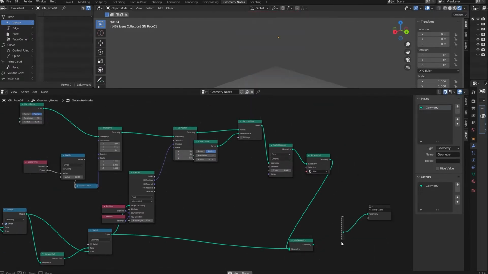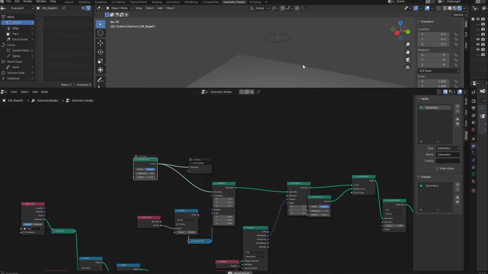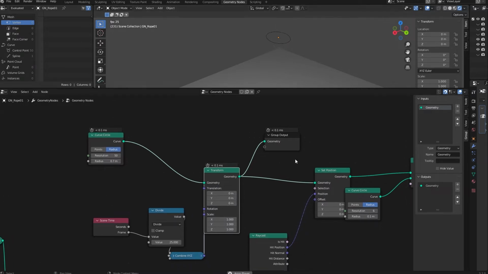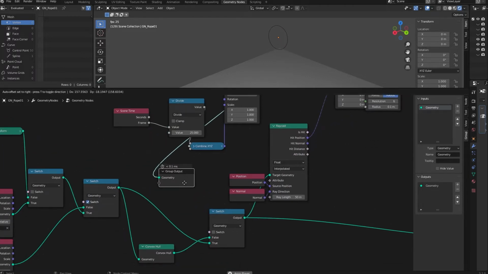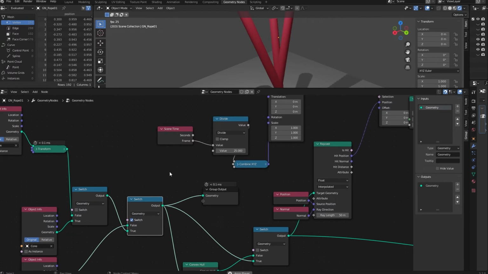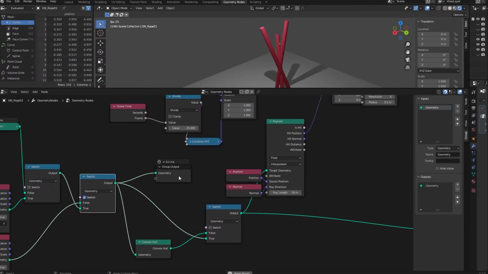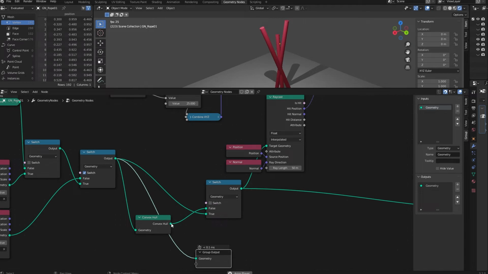So let me go through. Here, I started off with this curve object. It's going through a transform, which is making it do this. And the other thing that I've got going on here with a lot of these switches is really just a collection of objects. So this is similar to that Houdini tutorial where I wanted to put objects together and have the ropes simulated around them together. I was testing against a sphere, a cone, but this was just an easy way to do it. This node here, the convex hull, is a really great way just to make it watertight.